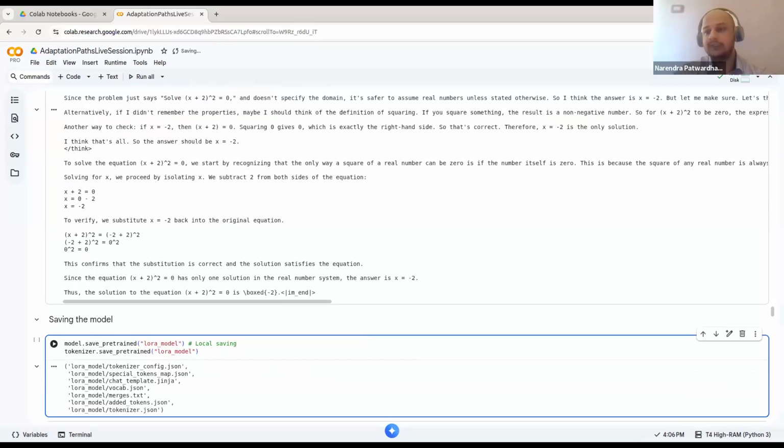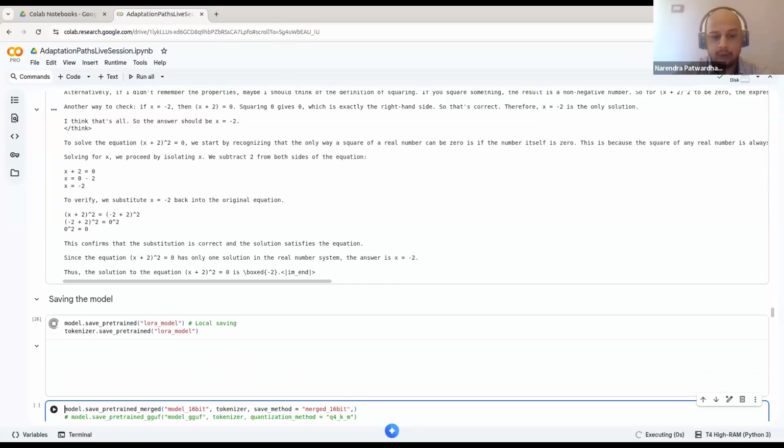Now you can simply save the model by calling the save pretrained method to save the LoRA version of it. Or you can call save pretrained merged to merge those LoRA weights back into the original weight matrix to get a model that is the exact same size as the original model, and you can use it for further use.